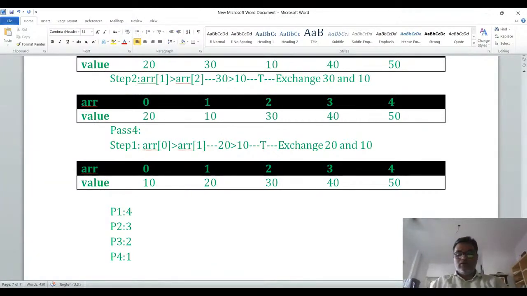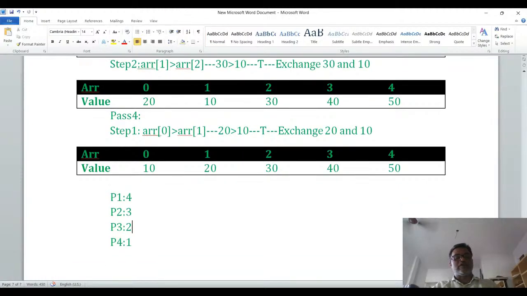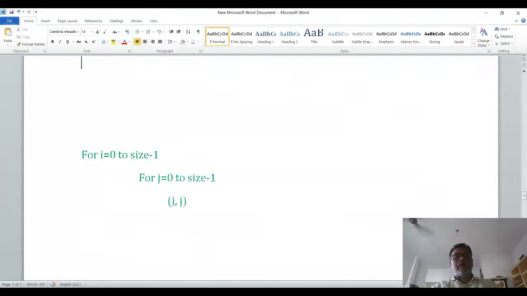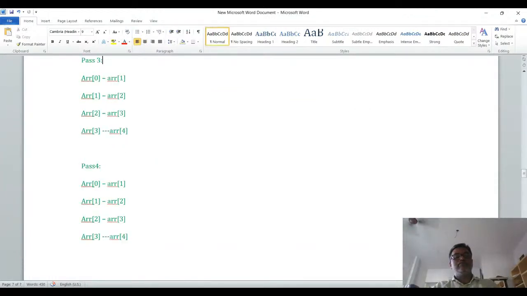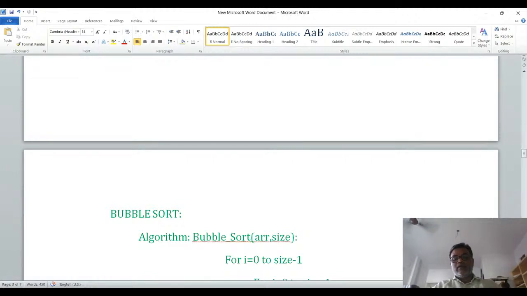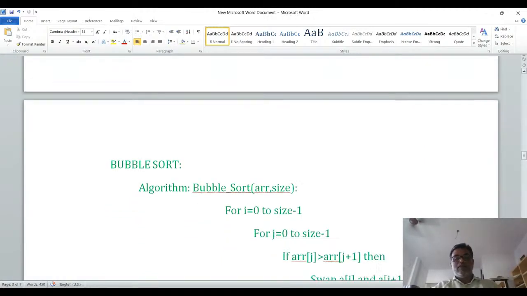Okay, now this is the manual procedure. Then you have to write the algorithm for this. Go to the algorithm, at the very beginning.